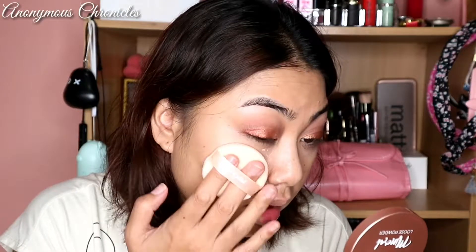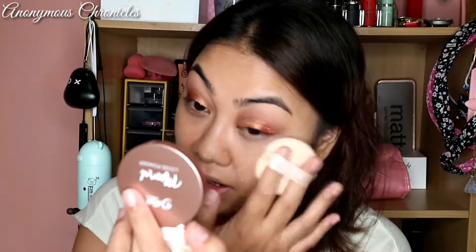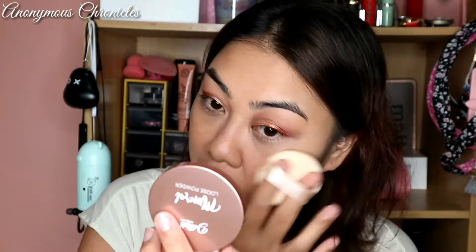Now we're going to try the mineral loose powder — still included in the bundle. The shade that I got is in natural. Makasosyal nung packaging! Meron pa syang mirror dito sa ilalim and the sponge is very, very, very soft. As you can see, it didn't alter the shade of my foundation — sinat lang talaga nya. Hindi sya ganun ka-mattified. Nakikita ko pa rin yung sheen dun sa face ko, probably because of the primer oil. But like I said, na-set nya yung aking foundation. The powder set my face just right — hindi nya na-mattify ng todo-todo yung face ko, which I like kasi hindi sya naging ganun ka-flat tingnan.